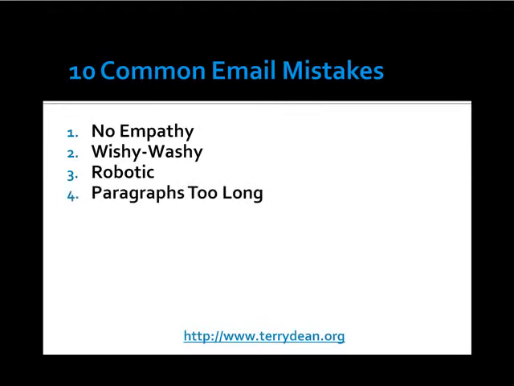The fourth mistake is making paragraphs too long. What you need to bear in mind is that most people will read your emails from a computer screen, and it's a lot harder to read text off a computer screen than in print. So make sure your paragraphs are short and that there's plenty of white space to make your emails inviting so that they're read.